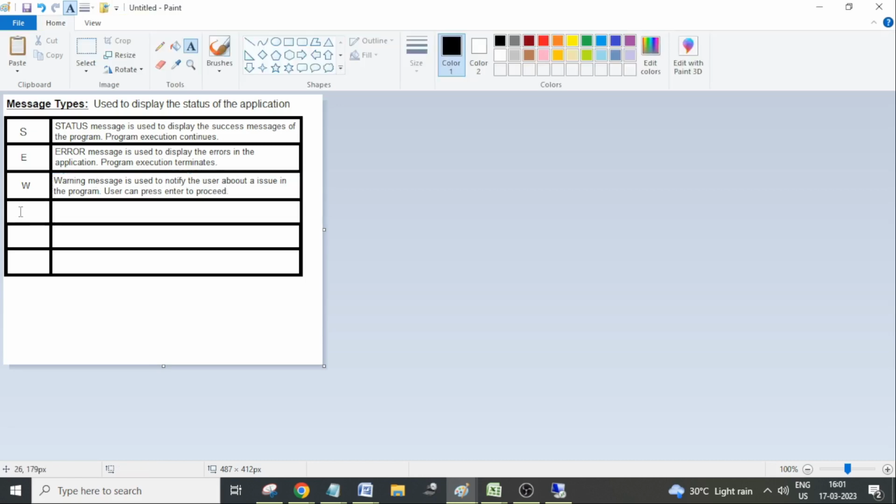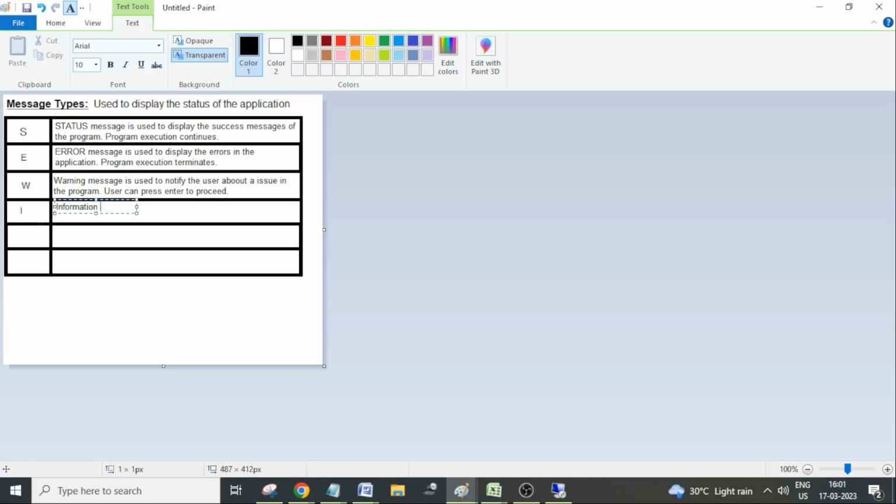So the next message is information message, I. Information message will be displayed in a dialog box.